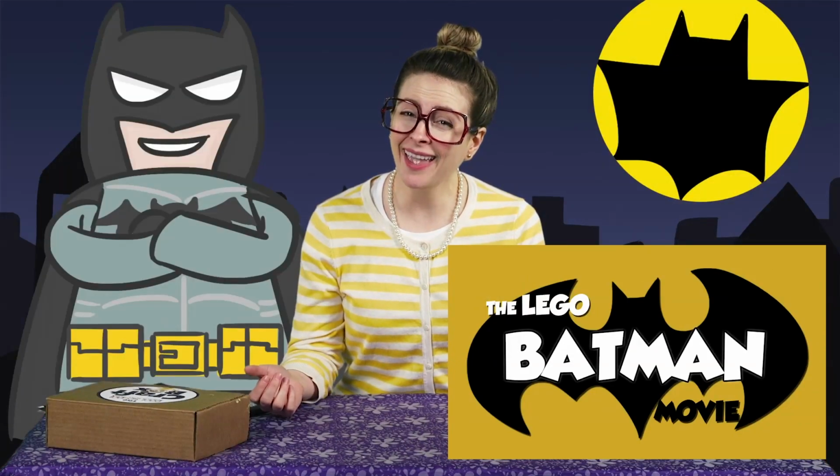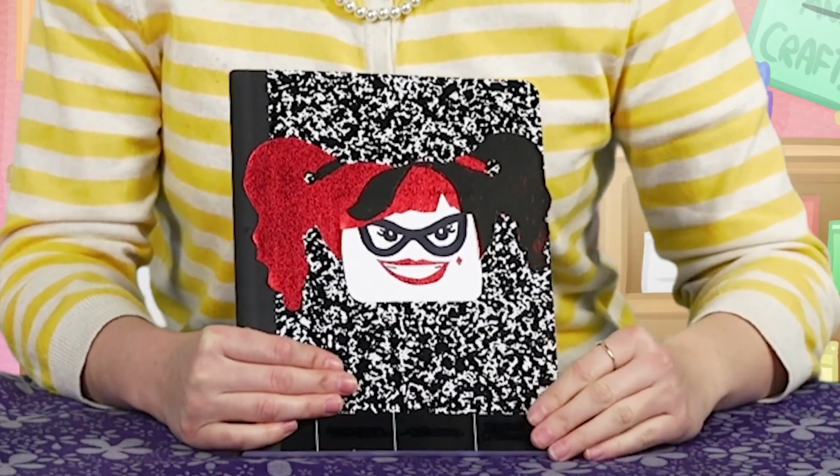That's right, because I just happen to be excited about a particular superhero movie coming out. That's right, Lego Batman. Now, I've done Batman crafts before, so I thought this time I would do something a little bit different, and I'm gonna go with a different character from the movie. We're gonna do a Harley Quinn notebook.